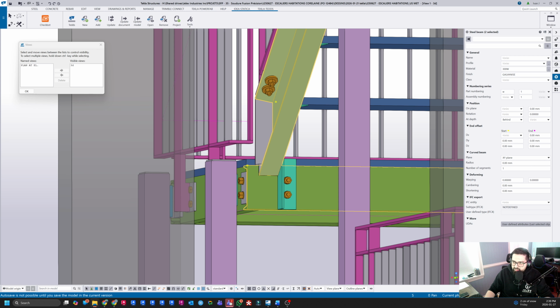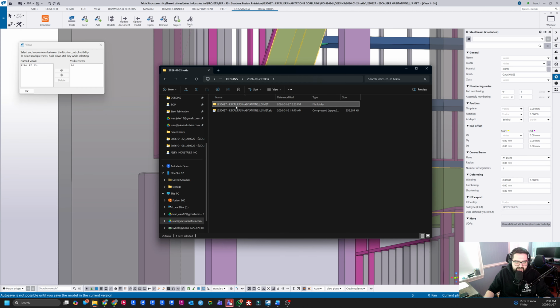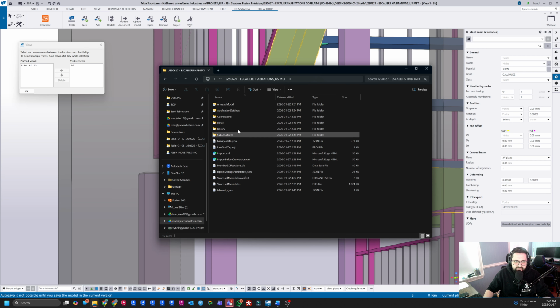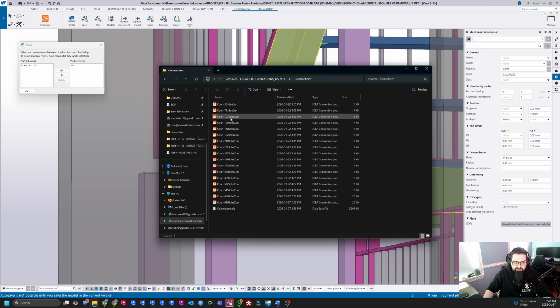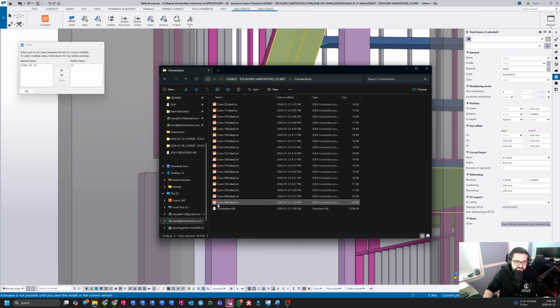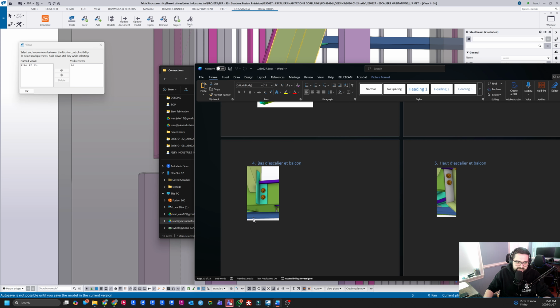We will open the project folder. I'm simply finding it right now. So the model that I have is right here. This is the TEKLA model. If I go inside of it, we will see a folder with exactly the same name. This folder is for IDEA Statica. And if we go into the connection folder, these are all the connections that I have exported so far. So the last one that we just did is connection 646.